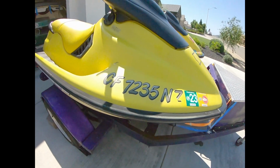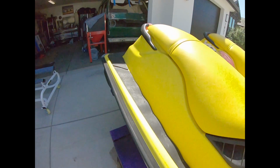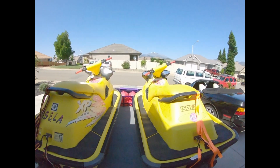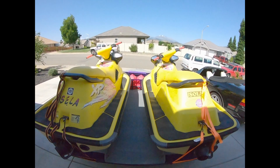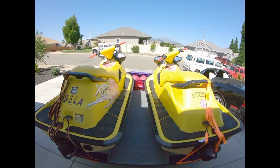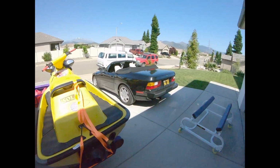But that is the SeaDoo Tour. Super fast and just a blast when they're running. So that's the tour.